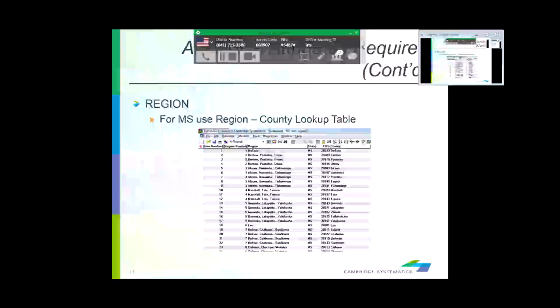For Mississippi, we have a table that references the REMI regions to the specific Mississippi counties, and we use that to populate the SHIFT attribute. We add another SHIFT attribute called region, and we populate that attribute with these relationships using GIS techniques.